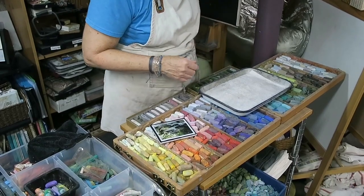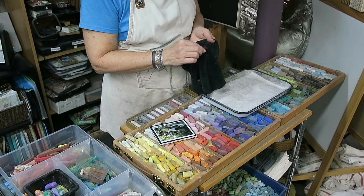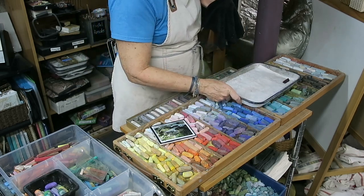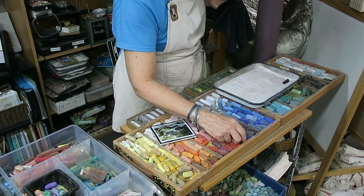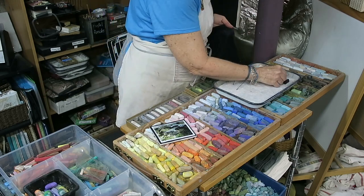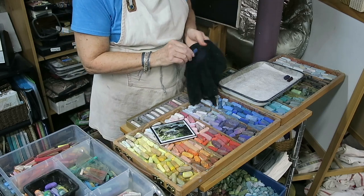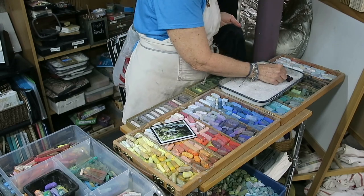I always like to start with a little towel — as I choose them I wipe them down so I can see what they are. Here's a nice dark burgundy. Remember, we're going to be working on burgundy paper, so burgundy pastel on burgundy paper won't show up very well, but I'll use it anyway. I'll pick a nice dark purple, and I'd really like a nice dark rich blue — I'm not seeing the one I want in this set, but this harder pastel will still work.